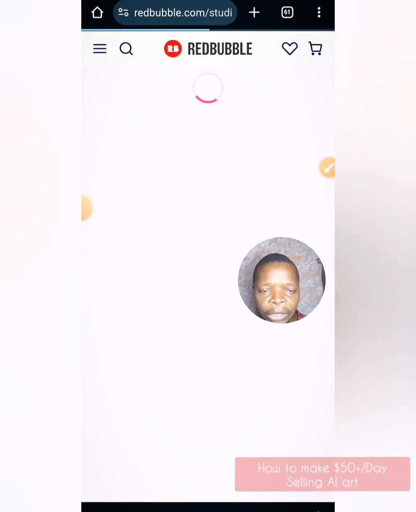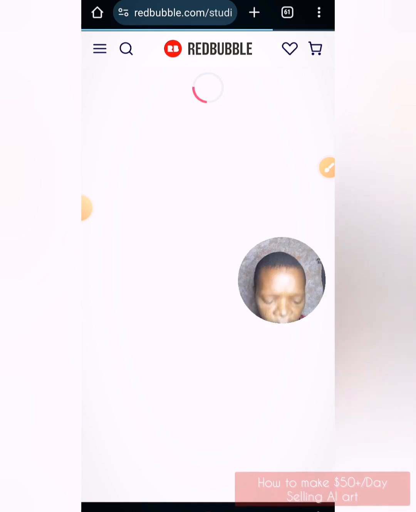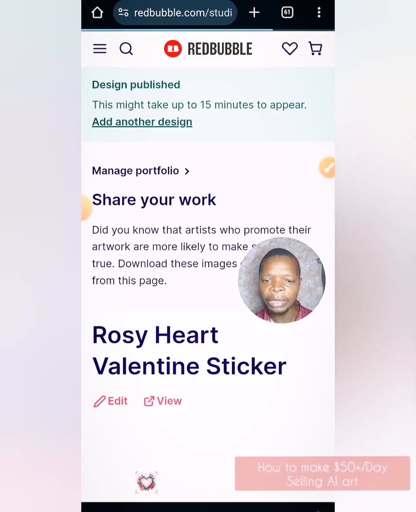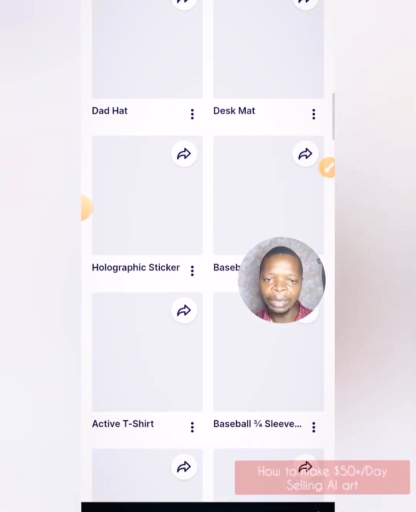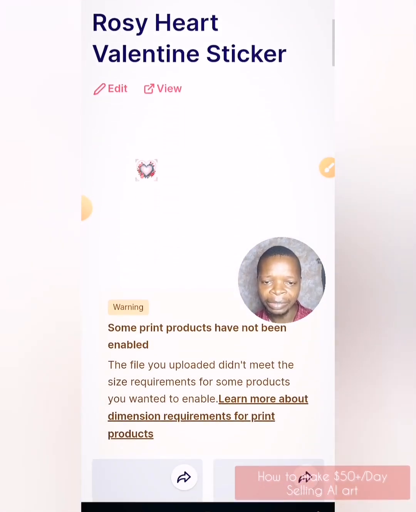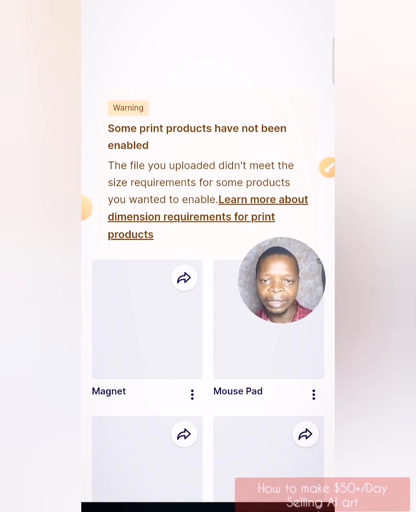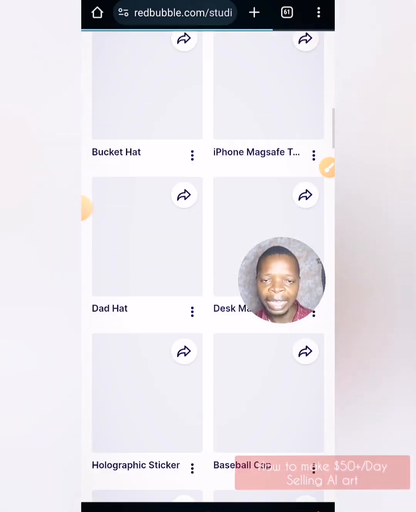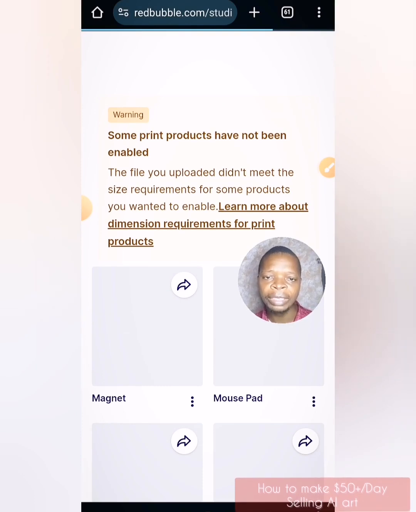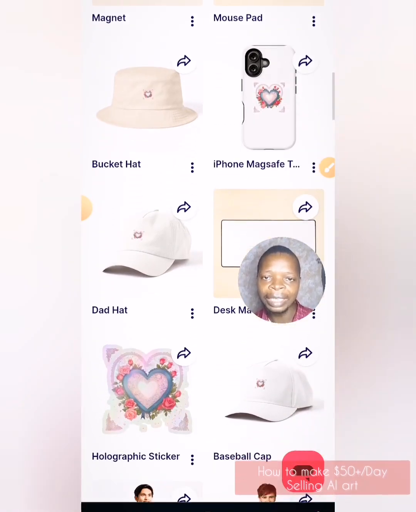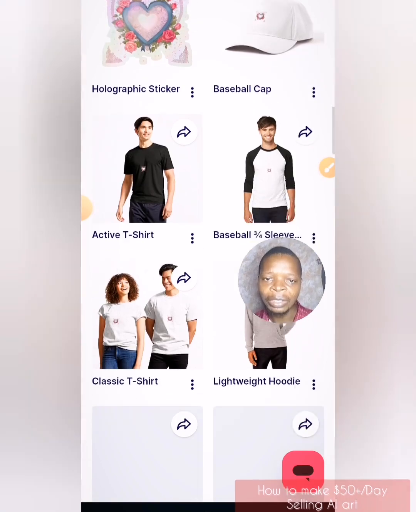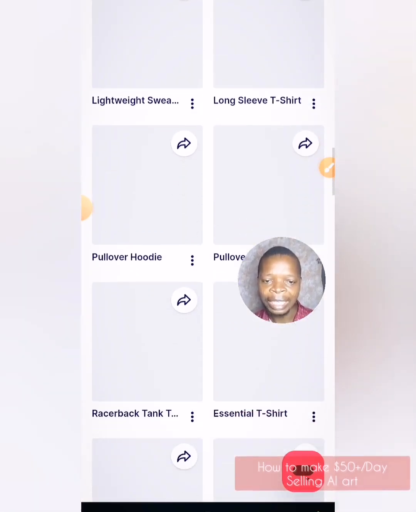So what you need to do is to continue to promote, continue to be resourceful. If you have friends that need that design, you can also share the link with them. They can make payment via that place. So this is how your design will look. It's saying that some of the products I enabled it for didn't meet the required standard. Fine, it doesn't have to meet everyone, but the ones that it meets, we can be sure that it's a good one. So this is how the design will look on shirts and all that. So that's that.